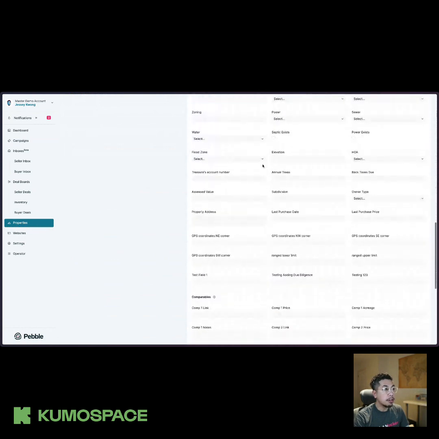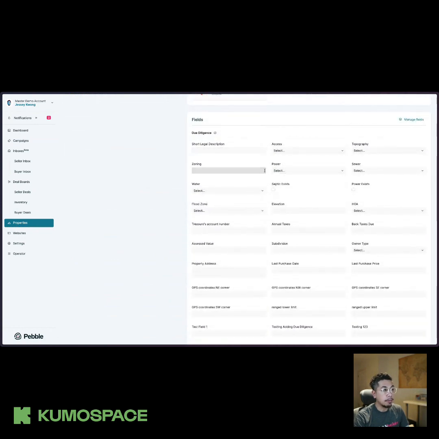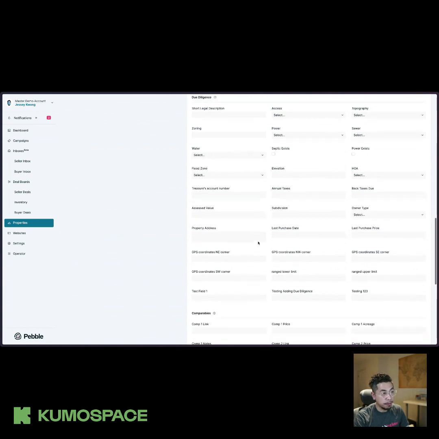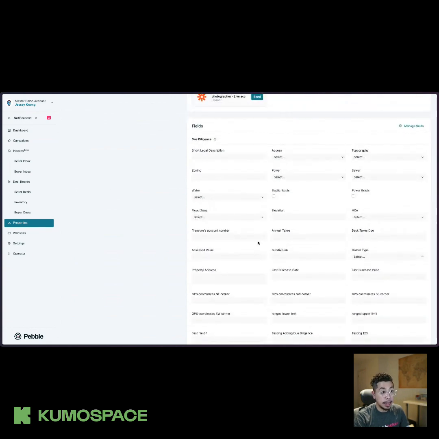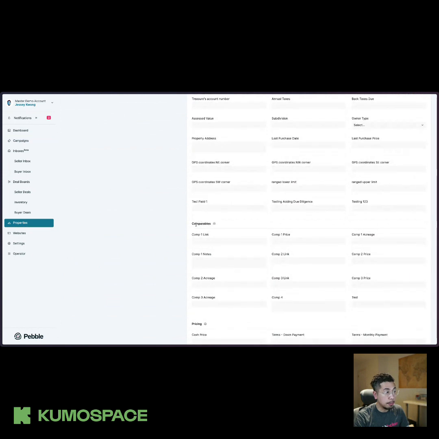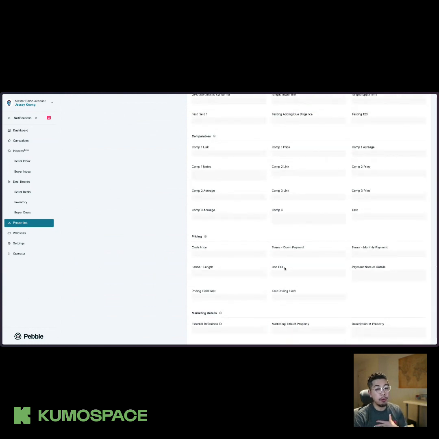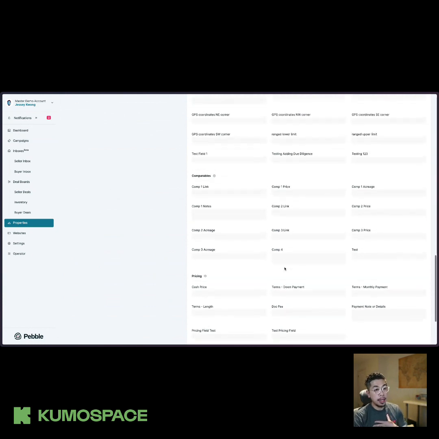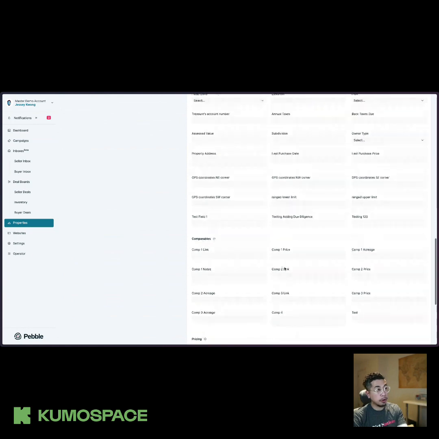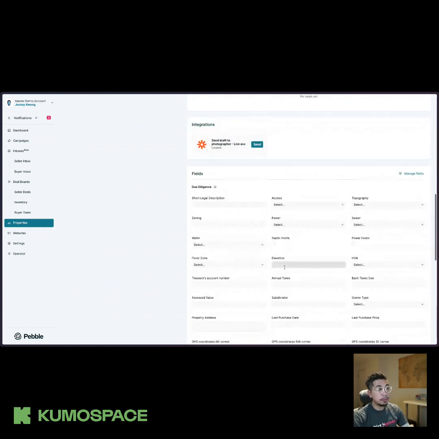The property fields are these little text fields here. Now, when you open your account, you have default text property fields. You can create and delete and create more sections as well. So you can see comparables as a section, pricing as a section, marketing details as a section. I'm going to create one as if I'm importing things from Investment Dominator. And guys, if you can't keep up, don't worry. This is getting recorded, so you guys can rewatch this, okay?